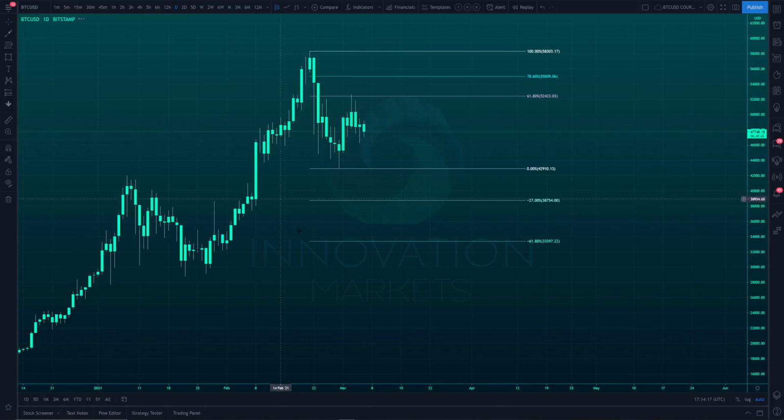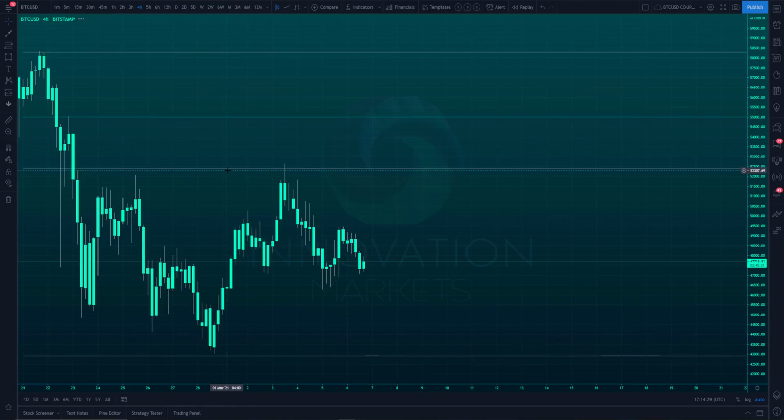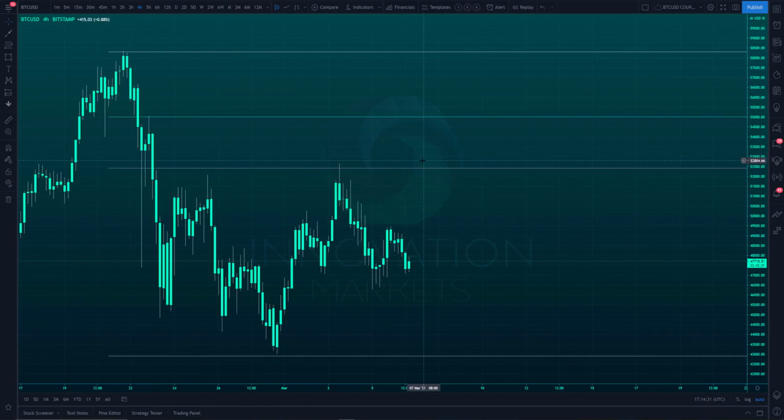Now we go down to the next time frame. Is there anything else we can potentially identify at the moment? No, because the weeklies have only just closed. So the daily is precisely in line with the weekly, which is what we need. So what we can then do is go down to the 4-hour time frame. We've fulfilled the first fib.